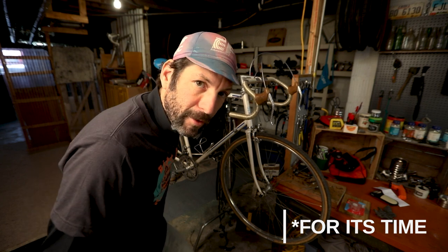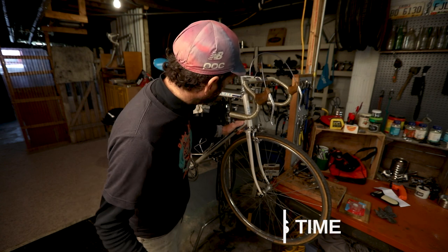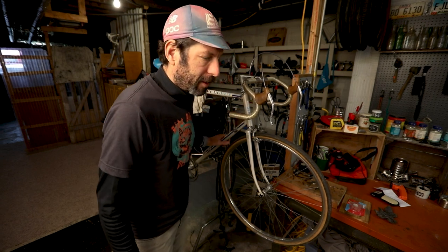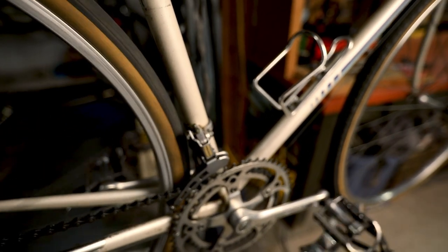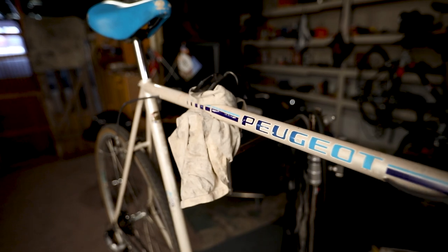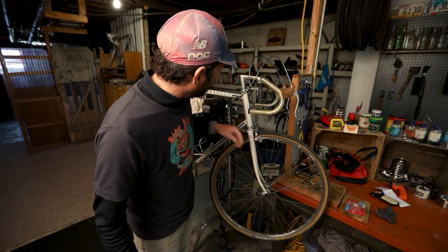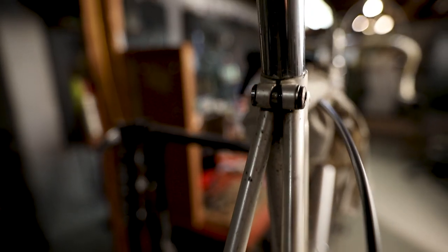There was kind of a mini aero bike boom in the early 80s, and this is the first bike I've probably ever seen with an internally routed cable. They made a nicer version — it was a Centennial version, the 100th anniversary of Peugeot. That version actually routed the gear shifting cables internally too. Besides that, it was really just a different head badge and a slightly different paint scheme. This one has a Simplex groupset, actually branded Peugeot in parts of it, which is kind of cool. They were trying to go all French for the Centennial version, and this one's mostly French itself. With the aero boom, it's all internally brazed instead of a lugged frame — the more modern look. All the tubing has more of an aero profile, very narrow, in the back stays and all the stuff like that.